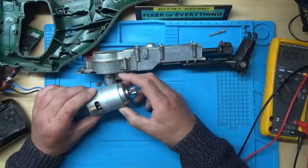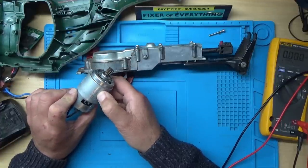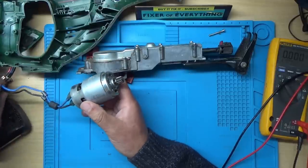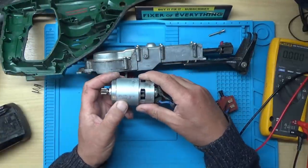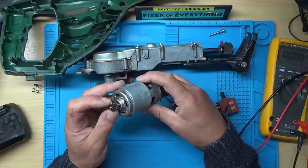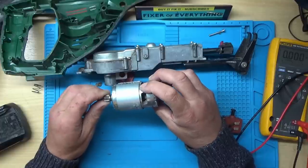So, the good news is, that seems like a fairly standard motor. That looks like a 775S. It looks like it was manufactured in 2014 from the date on there. So I think we might be able to get one of these motors fairly easily, because I'm sure I've seen these on AliExpress.